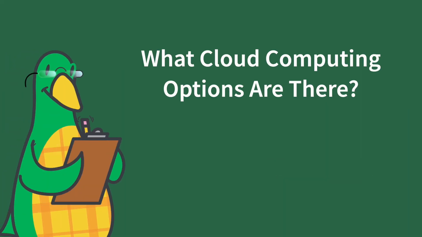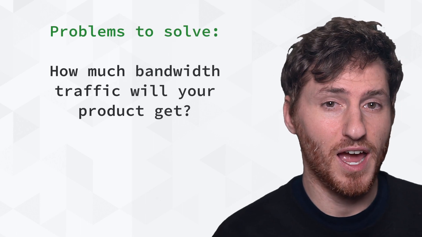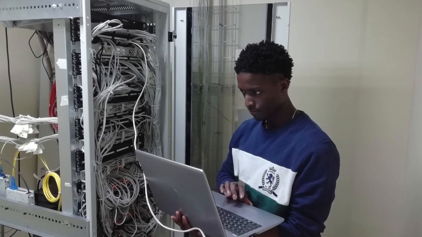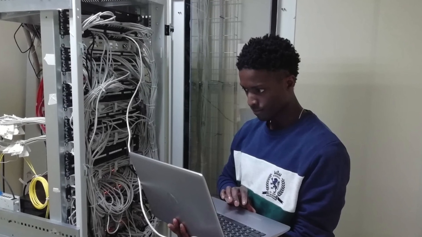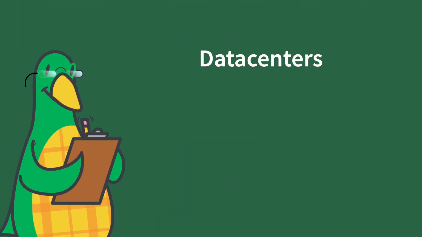There are different ways to divide up the computer virtually or physically, but cloud computing itself is made up of a number of fully connected, fully optimized, fully functional CPUs and hard drives. When a developer creates an app, they have to host it somewhere. After it's built and ready for public use, serious problems need to be solved — how much bandwidth traffic will your product get? Is it going to be using a lot of CPU? You could just DIY it yourself and set up a computer in your house and turn it into a server. But that's a lot of work, and the performance and security would likely be poor, and your hardware would quickly become outdated. If you have website visitors in Japan, it doesn't make sense to have them connect to your website from 3,000 miles away, unless you own multiple houses around the world. Which brings me to the next point: data centers.